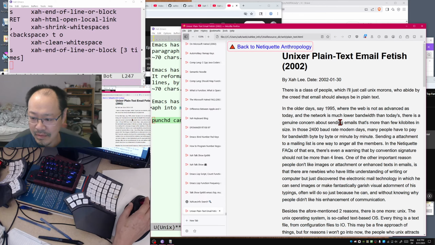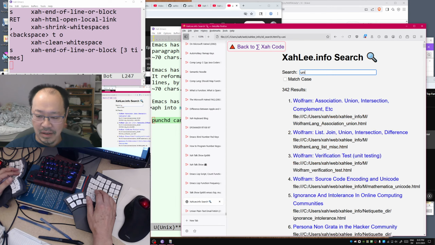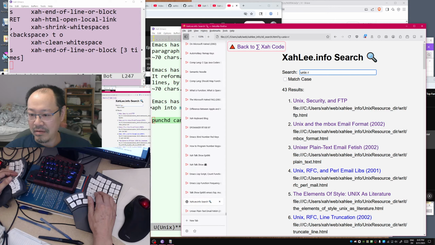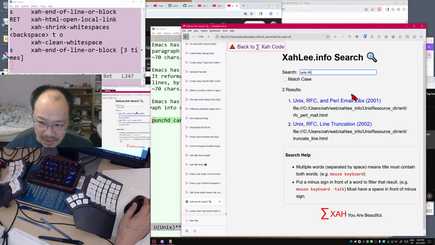Actually you need to search for RFC. Unix RFC. RFC, yeah, really common. That's what it stands for. RFC, Unix RFC and Perl Email Library 2010. Unix RFC line truncation. That is the one.